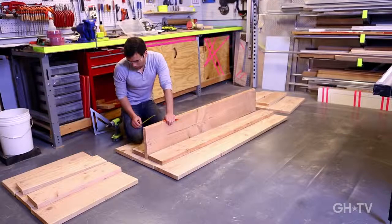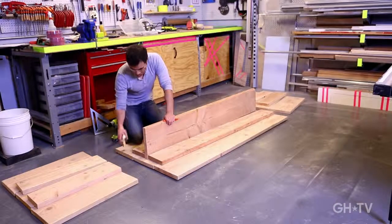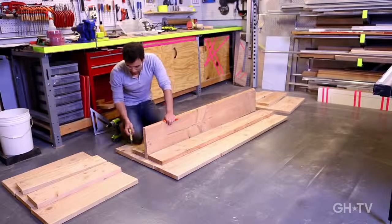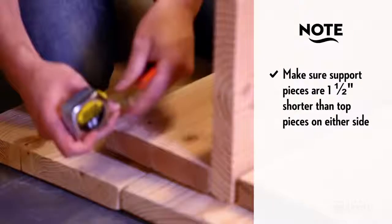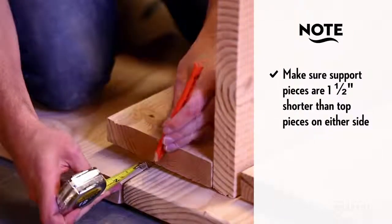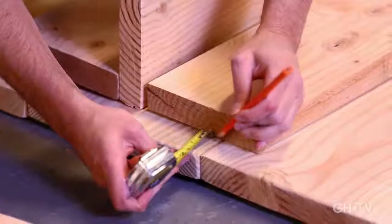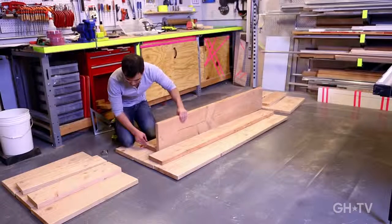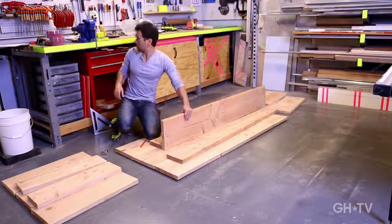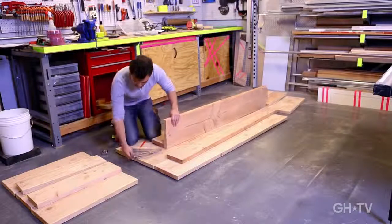So we don't want to screw the supports all the way to the edge of the tabletop. We want to leave 1.5 inches of space so we have room for the sideboards to come in. So we're going to measure 1.5 inches in from the edges. Okay. Good. And if you want to extend those lines, a speed square is a good tool for doing it.